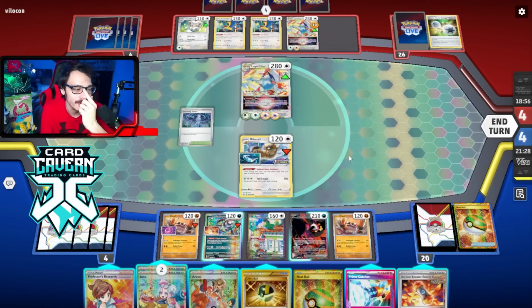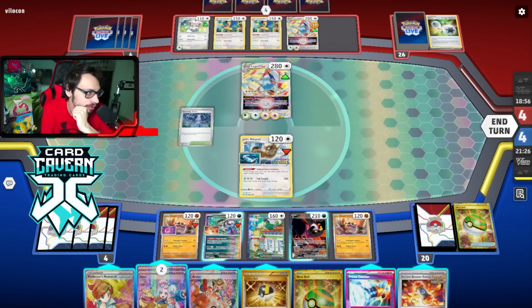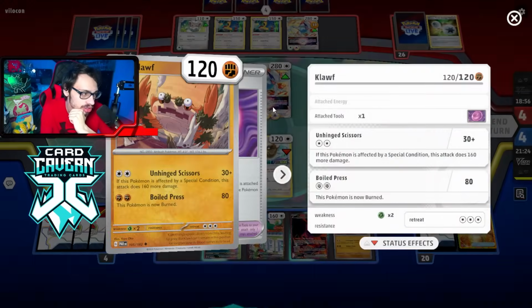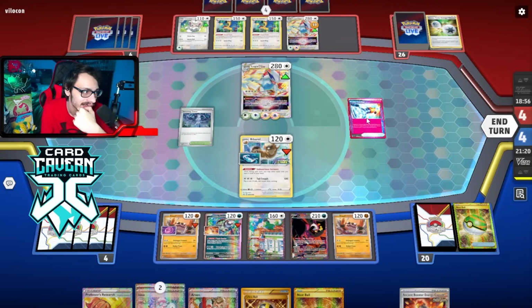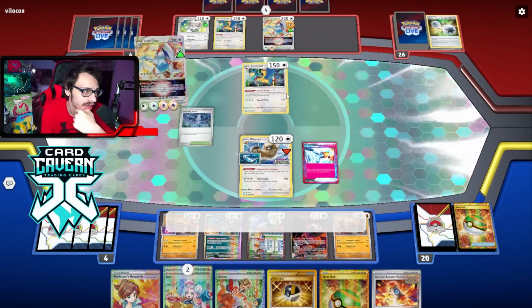I guess Jamming Tower doesn't actually matter, right? No, because we can still use the booster capsule. We can still use the ability. The Binding Mochi shut off, though. I kind of need my Binding Mochi. Okay, so I have an idea of how we can win this. So we go Prime Catcher, KO Archeops.